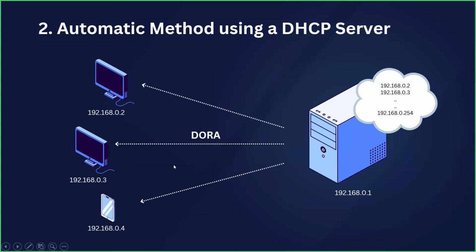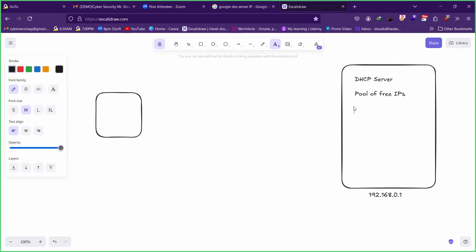Your server gets the first IP in the network, and the remaining IPs are mentioned over here as a pool. So second IP, then the third IP, then the fourth IP. As such, it has all the other IPs as well, up to 254. You never use the last IP, guys, which is 192.168.0.255. This is called the broadcast IP.